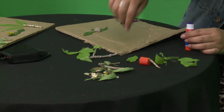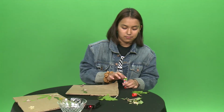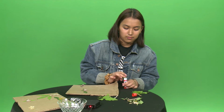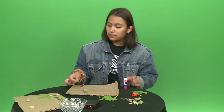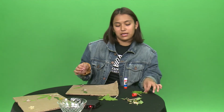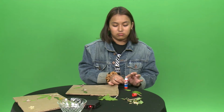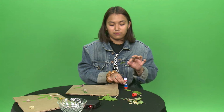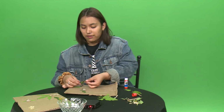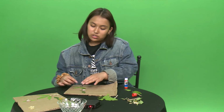Okay. And so now I'm going to add the leaves to it. This is super fun too because these are things that you always have around your house. I used a cardboard box. I just went to my recycling bin, and my mom has a lot of boxes that she throws out sometimes. So I just went ahead and checked it out. There was a cardboard box in there, and you just rip off one of the flaps and that's it. And you can do this whenever you don't have pieces of paper or anything. You can make art with your nature.